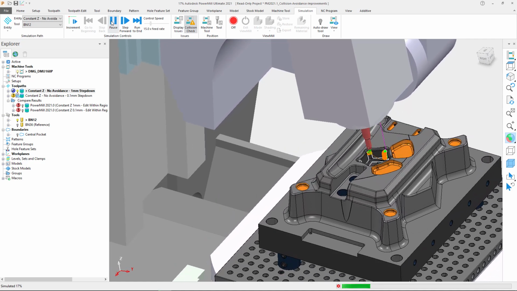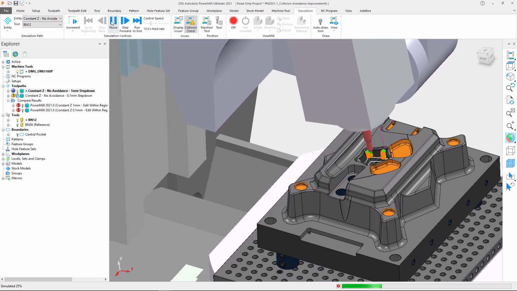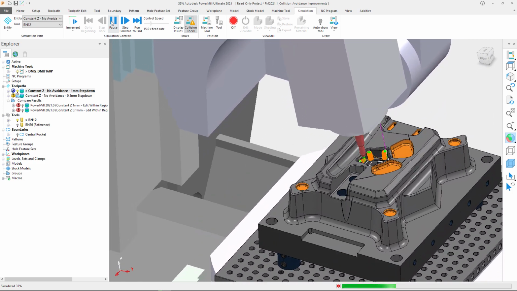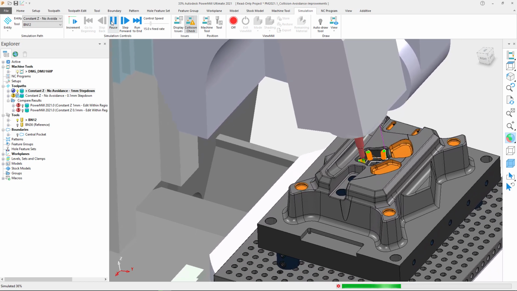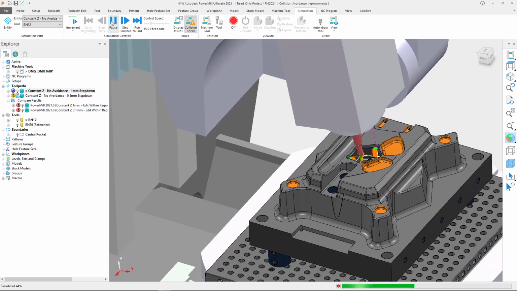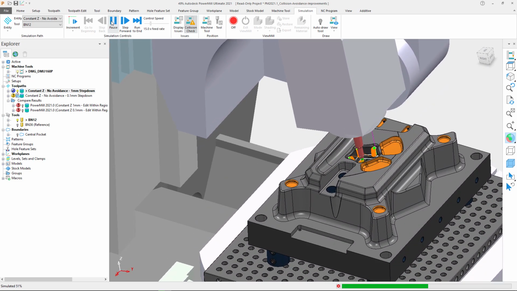It's clear that this update to the automatic collision avoidance in PowerMill 2021.1 has many benefits, from the speed of calculation to the resulting quality of the toolpath, producing quicker, safer, and more predictable results, which minimize the need for manual intervention and provide more confidence in the automated decisions PowerMill makes for you.